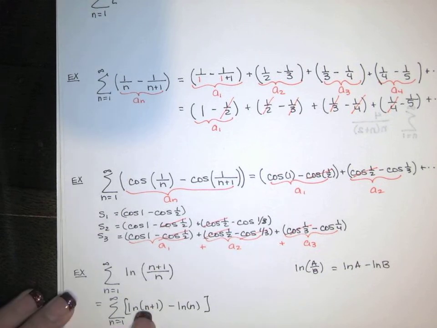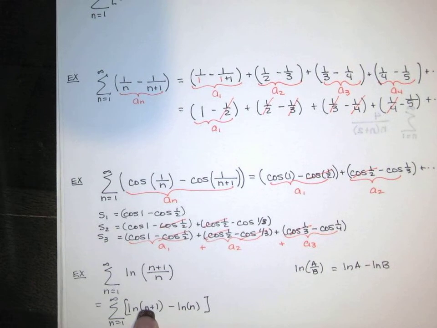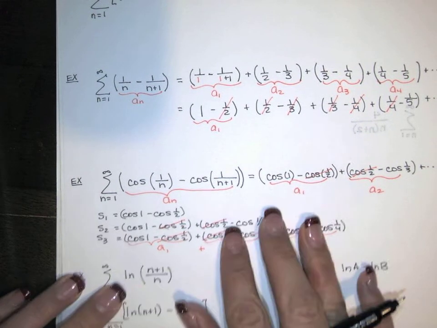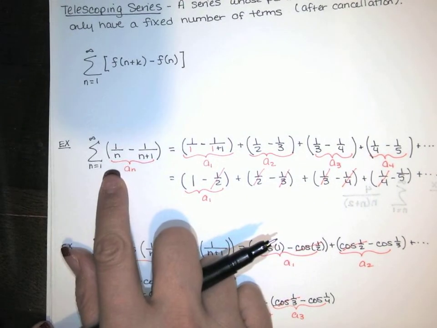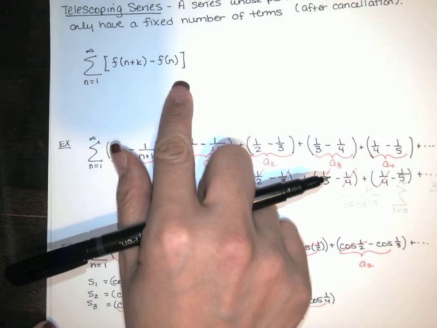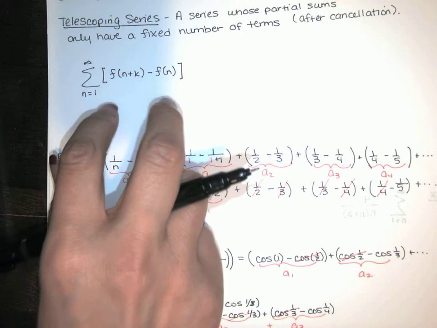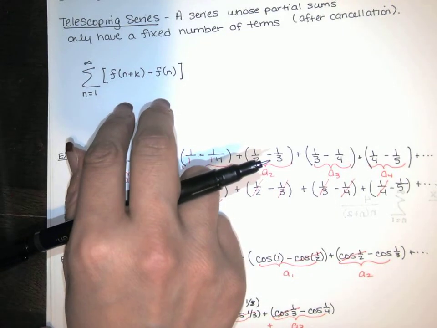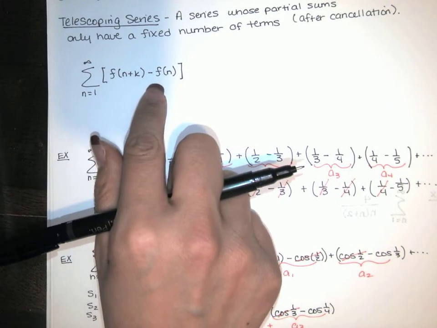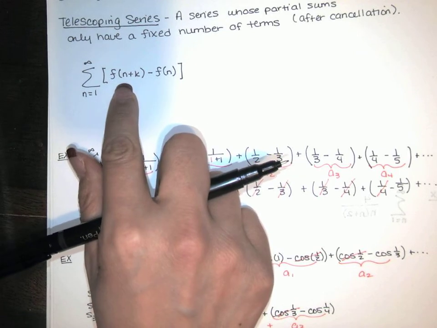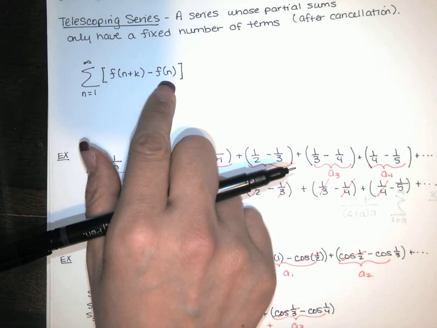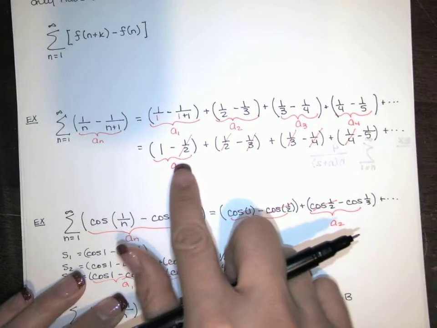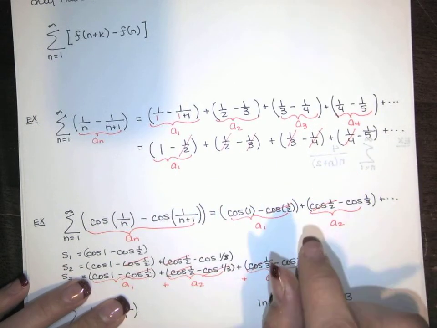So you see you've got one that's positive, one that's negative. The functions are almost exactly the same, but one is evaluated at n plus a constant, and the other one's evaluated at n. So this is the general formula for a telescoping series. If your series looks like this, a function, and basically the same function, but this one's evaluated at n plus a constant, and that one's evaluated at n, and you're subtracting them, well, then when you expand those summations, you're going to have a whole bunch of cancellations.